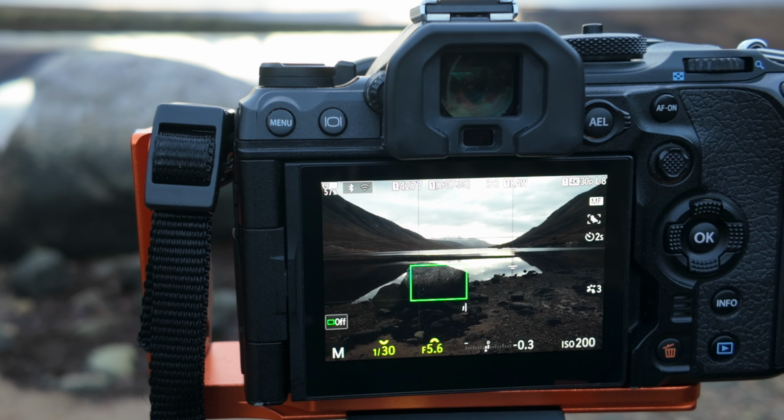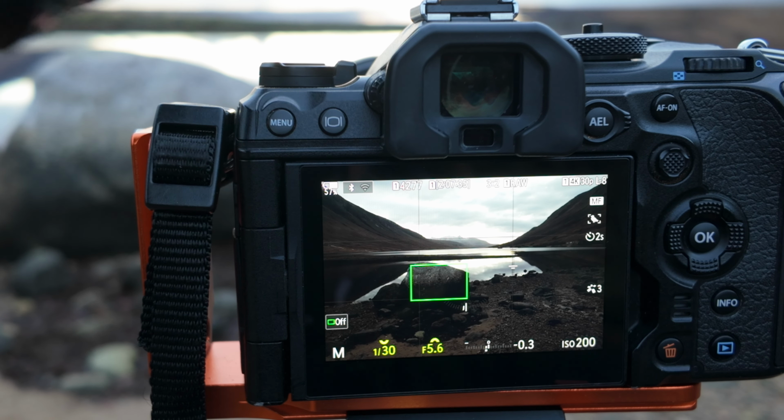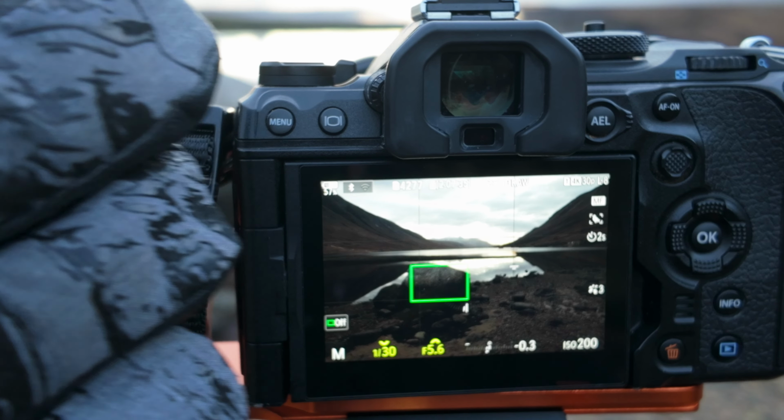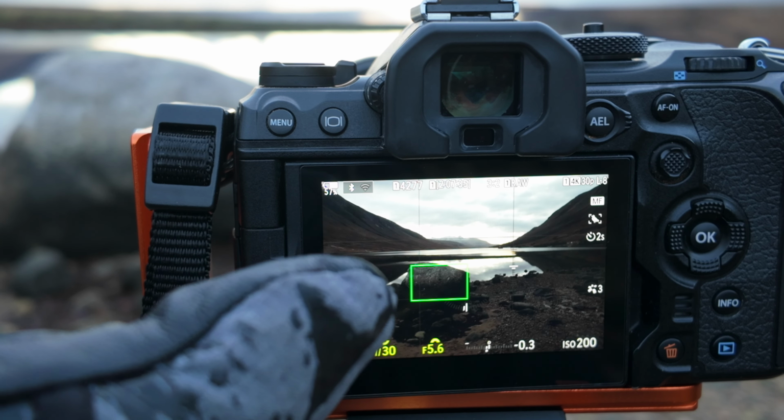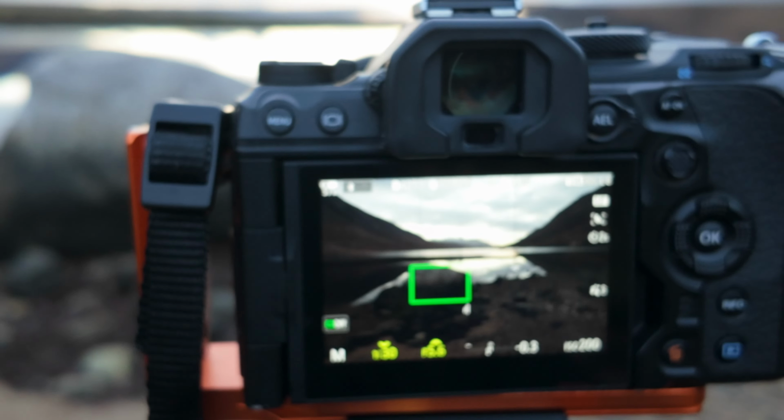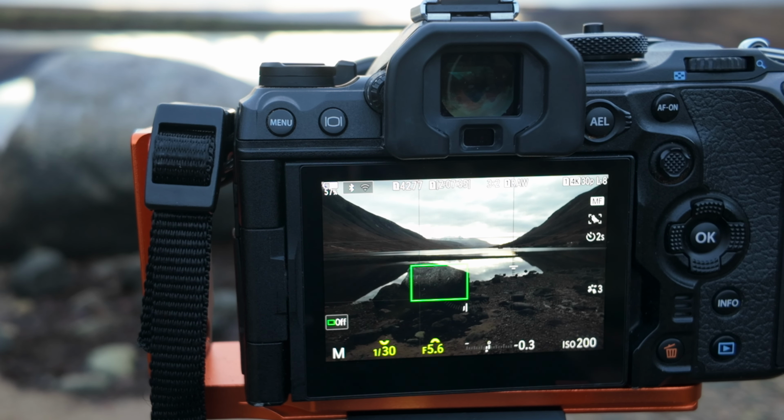Yeah, I'm happier with that. I think the balance is slightly better. I might just move the camera maybe a smidgen to the left here, just to get that rock underneath these peaks, just a fraction. I think it works though. It feels almost symmetrical, which sometimes works and sometimes doesn't.